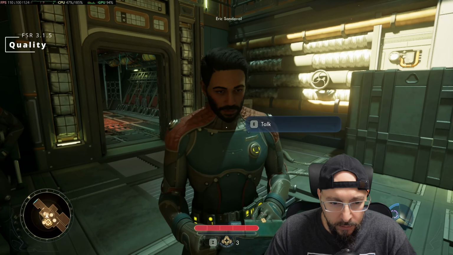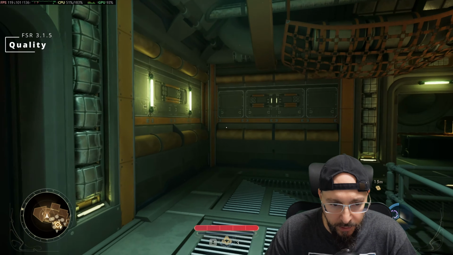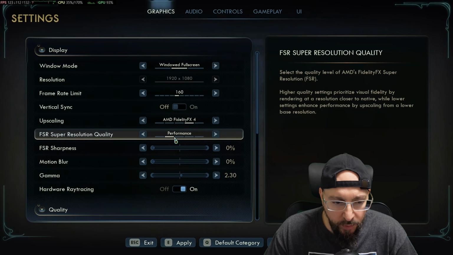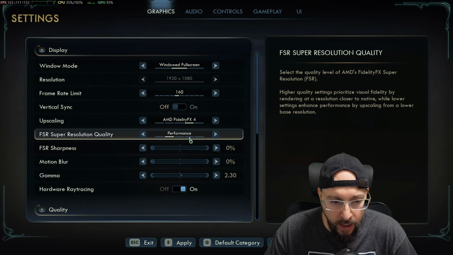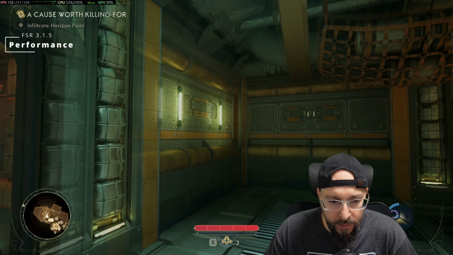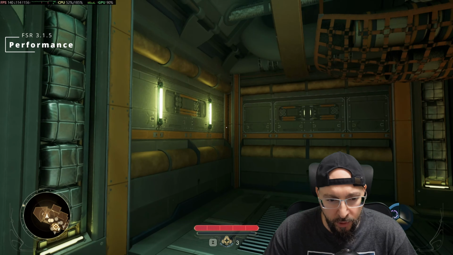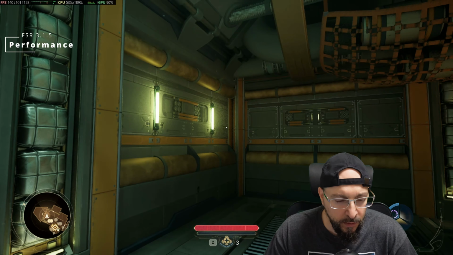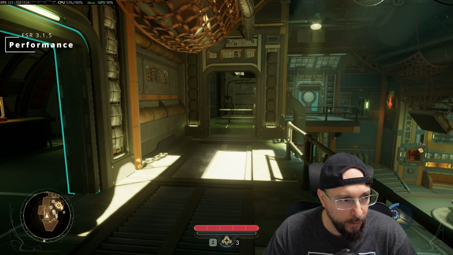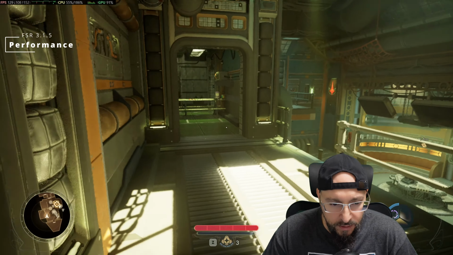Yeah, very unstable, unfortunately. 3.1.5, a very unstable experience. And we're gonna go with performance, because not all Upscalers have the ultra performance option. And we're gonna go with 0 sharpness because I didn't see a sharpness option in TSR at least, so we're not gonna use it. I don't know if there's a built-in sharpness filter in TSR, but yeah, this looks really, really bad, and we're not getting the performance boost we were getting with TSR, unfortunately.